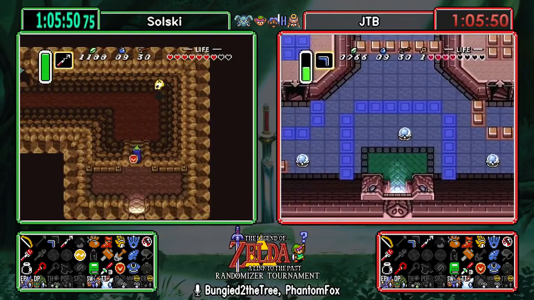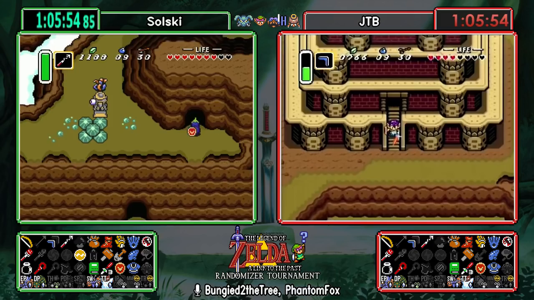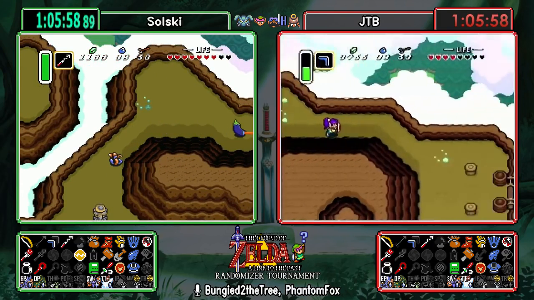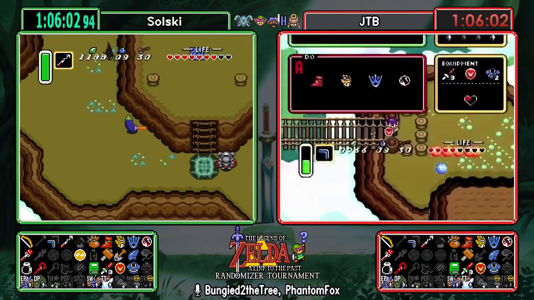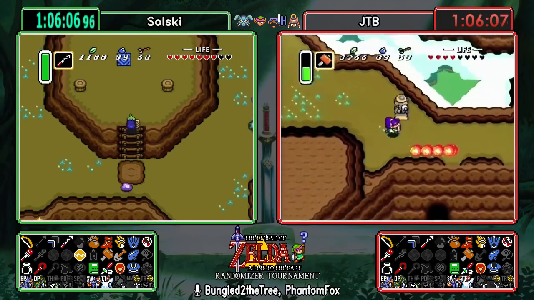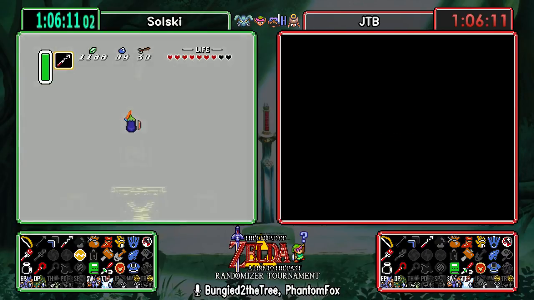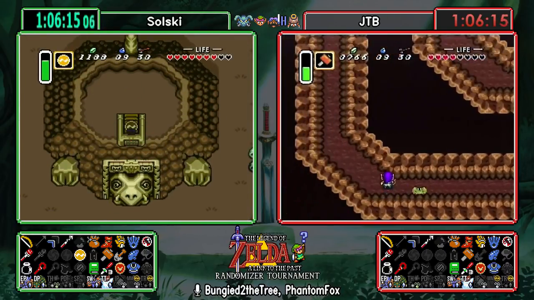And it looks like JTB is checking those two chests and decided that the green pendant Tower of Hera is not for them. Pretty much. It's a bit of a big trek up there, and might not even be able to complete it, depending on what boss is at the top. Although the list of incompletable bosses is growing shorter by the moment. Absolutely, and we have Solski going to head into the Turtle Rock.